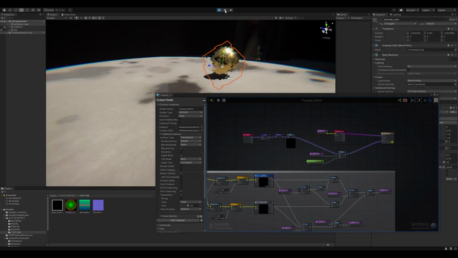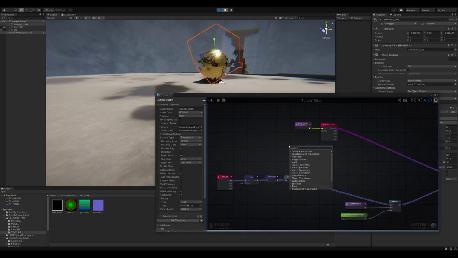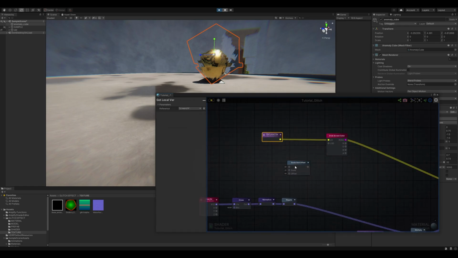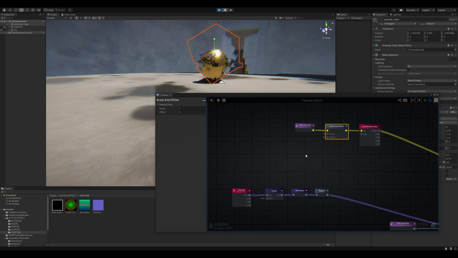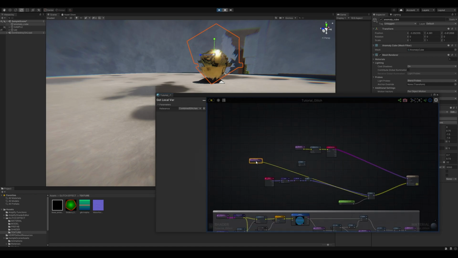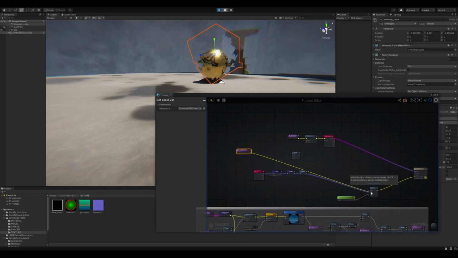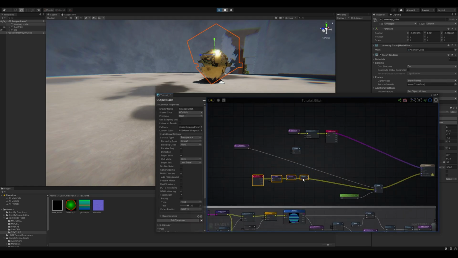So let's start with the accentuation of the offset of the refraction when the glitches appear. And we'll use a scale offset for that. And we'll basically use the exact same thing as we use for the vertex displacement, but instead of displacing vertex, we'll displace a bit more the UV. So same thing, we add a multiply. We bring back the combined glitches.